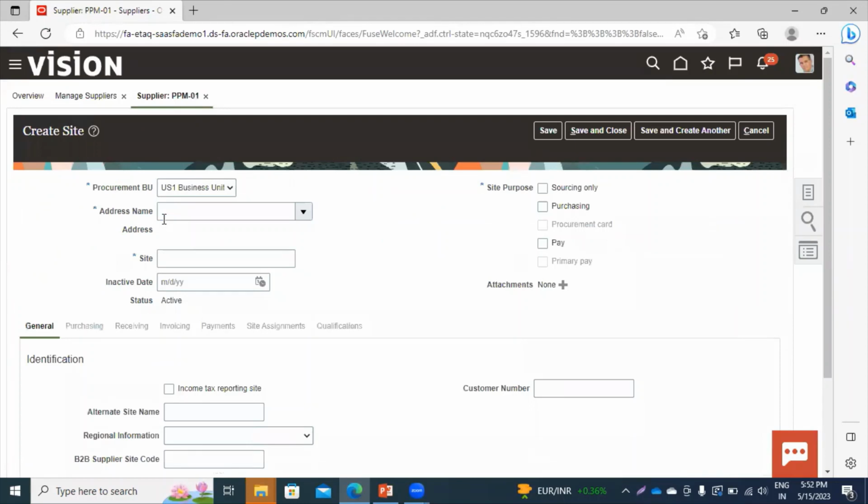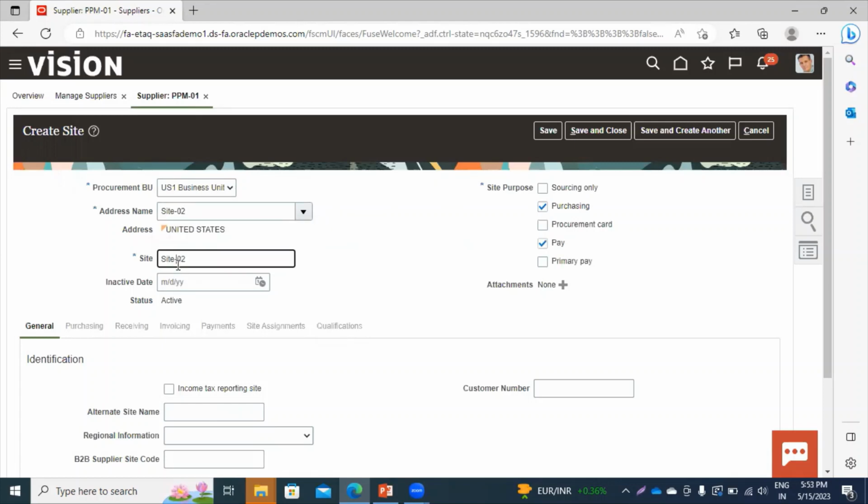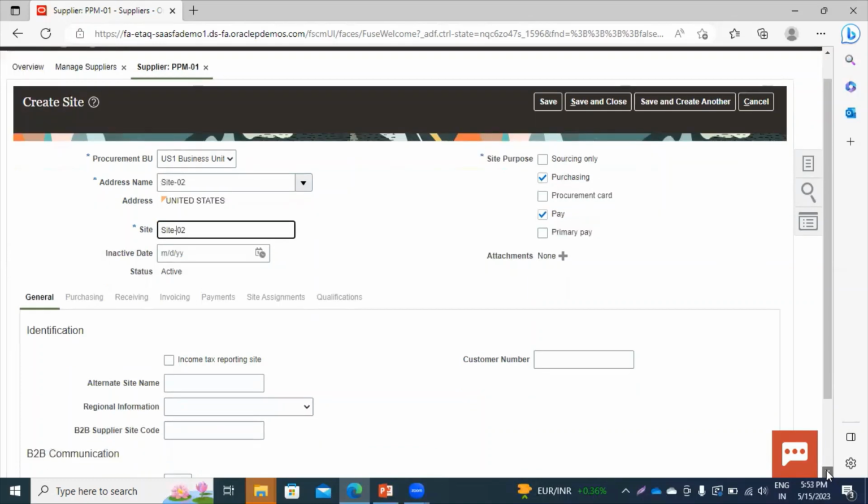Click on this. So for what purpose you want to use this site, you can enable the checkboxes as per your own business requirement.